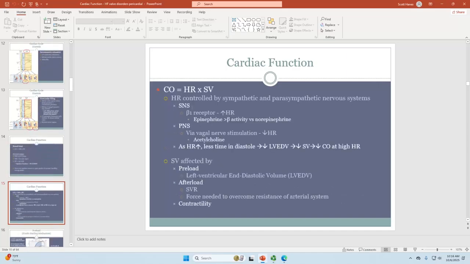Okay? All right, so what are some of those things that control the ability to increase or decrease heart rate accordingly? A lot of this is review from what we've talked about before, but remember that the heart rate is largely influenced by the sympathetic nervous system, primarily epinephrine, as it interacts with and agonizes, stimulates the beta-1 receptor. That increases the heart rate and also increases contractility. Okay? Norepinephrine is released as well, but it's less specific towards the beta receptor. Epinephrine is more specific and has greater activity at the beta receptor.